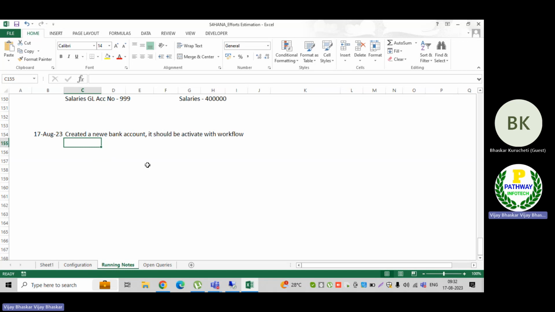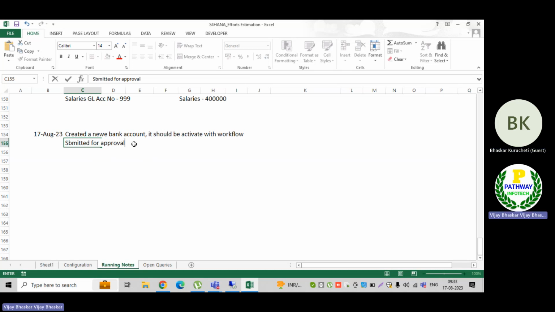If bank account management has workflow functionality, the option will appear at bank account creation. As soon as I create, I submit for the workflow, for approval.